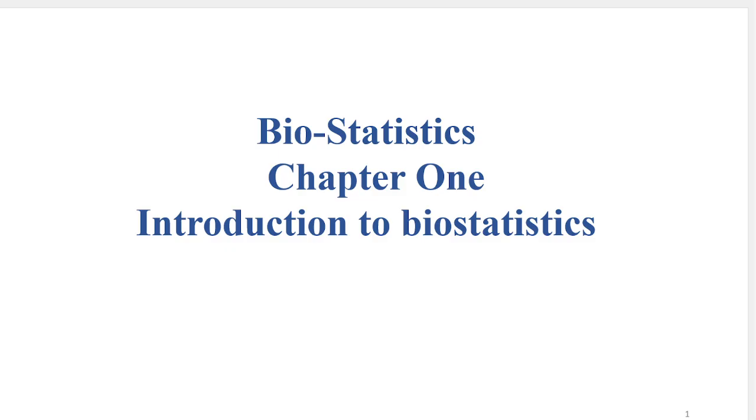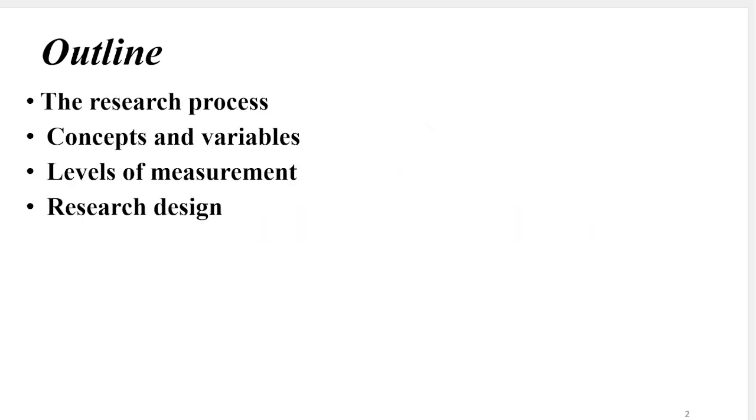In this chapter, we'll begin with an introduction to biostatistics, which is a very important subject for students in health and optometry fields. We'll build the foundation by understanding the basic concepts that we'll use throughout the course. In this lecture, we'll cover the research process, concepts and variables, levels of measurement, and research design. These are the basic foundations needed to understand and apply biostatistics in health sciences.